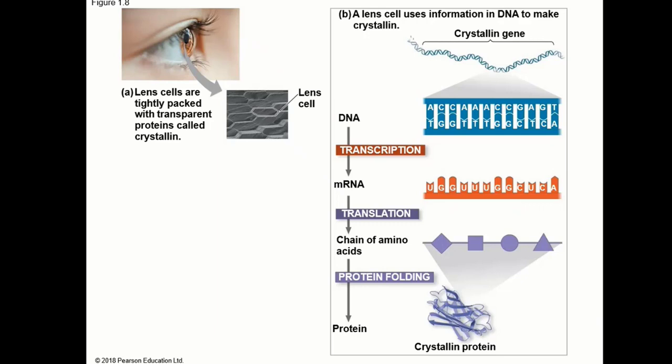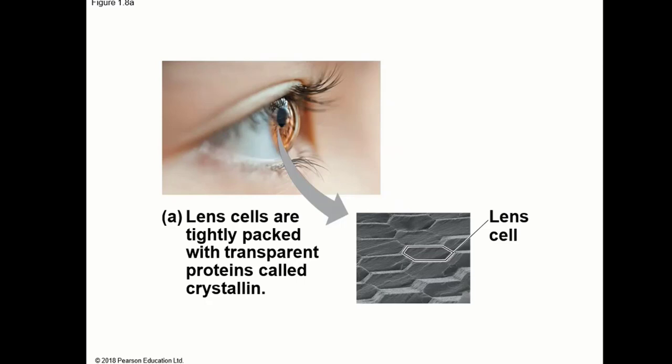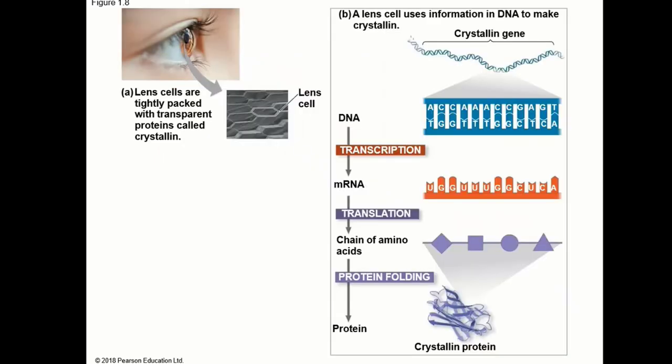The transformation from amino acid to protein, or when they're pairing: always thymine will pair with adenine, and cytosine will pair with guanine. You have to know that when it comes to pairing, unless there is some form of mutation, which would be recognized as a mistake in the strand. So this is just an example of what they're showing here in the lens cells, which are tiny and packed with transparent proteins called crystallin, which makes up the lens, using information in the DNA for crystallin, the crystallin gene.